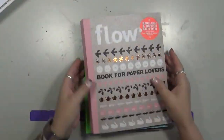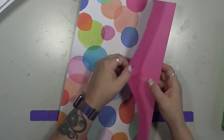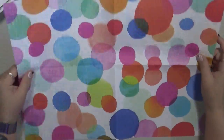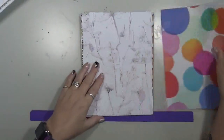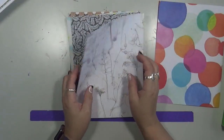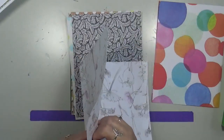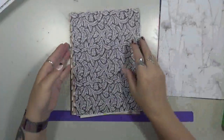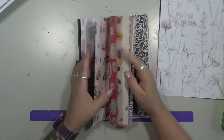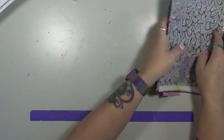There's one other thing I didn't show you — this paper. What they'll do is take some patterns in the book and give you huge sheets of it. You always end up with big sheets. I love this one — I'm just not sure what I'm going to do with it. It may end up being a cover on a journal. Like I said, if you get a chance to pick up one of these books, you will definitely get quite a bit of use out of it just in the paper alone.